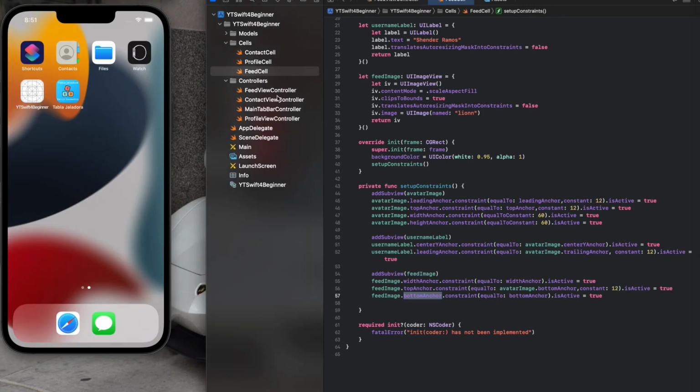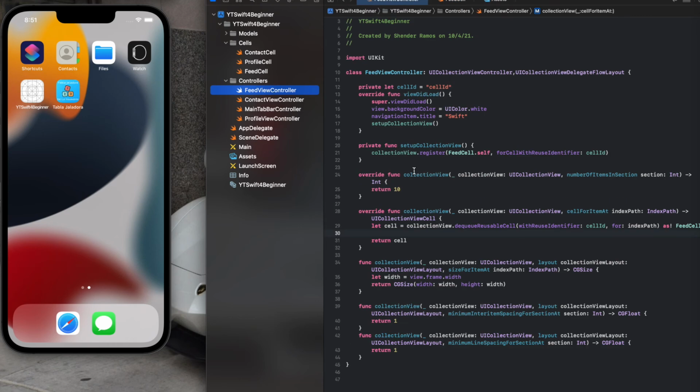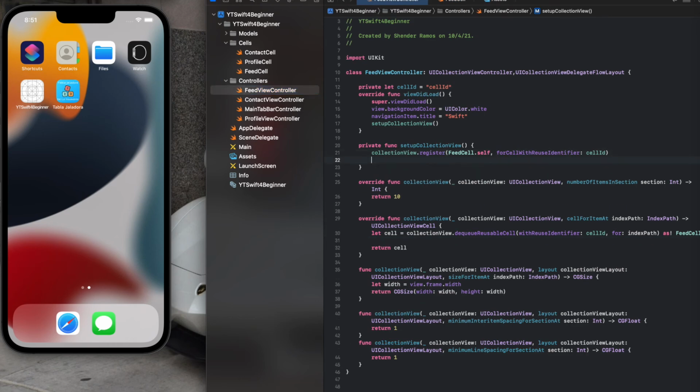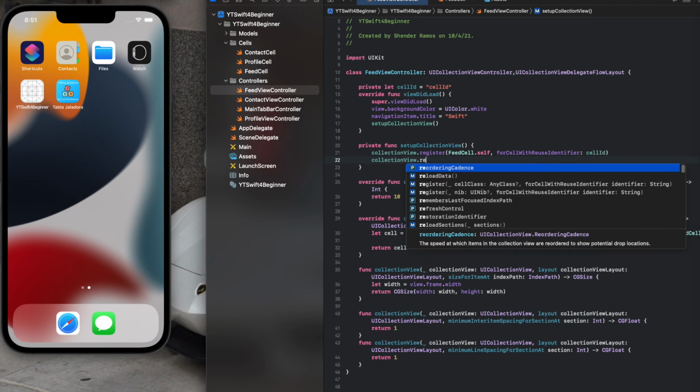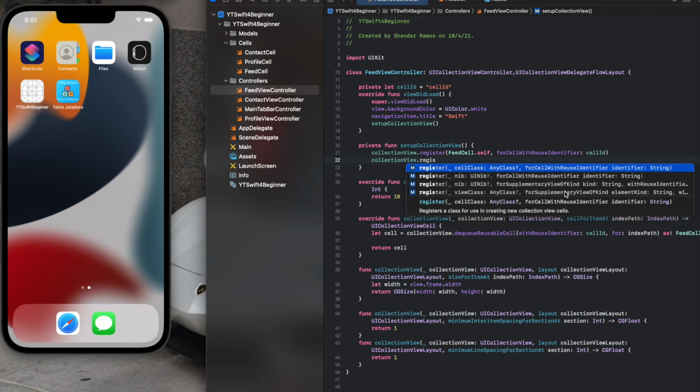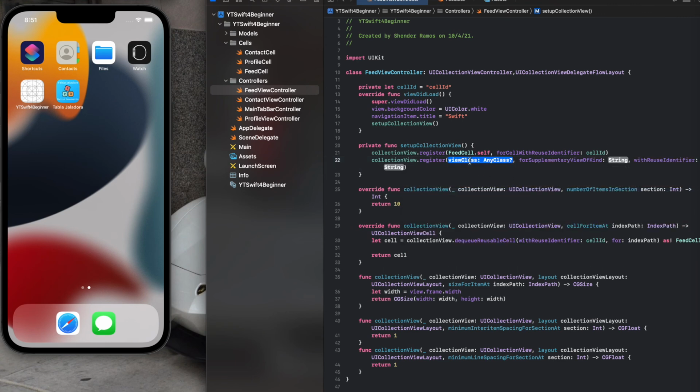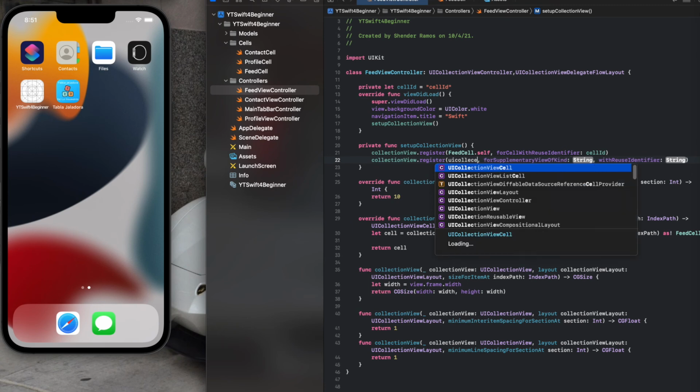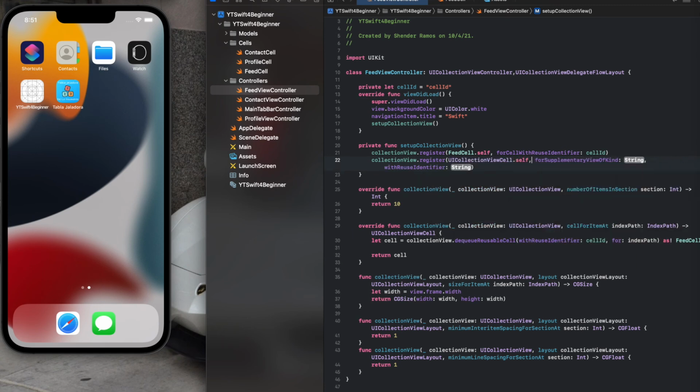And let's go to the feed view controller and do collection view dot register UI collection view cell dot self. We're going to create the header, which is kind of strange.